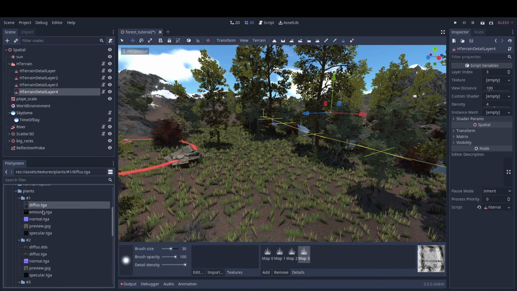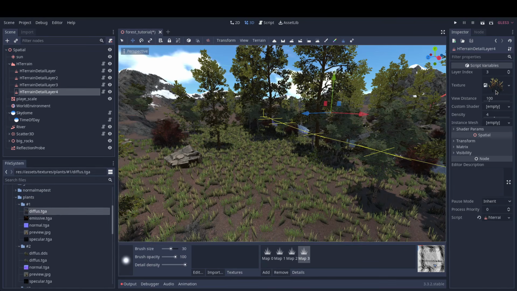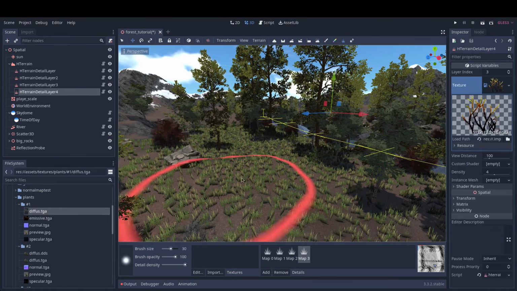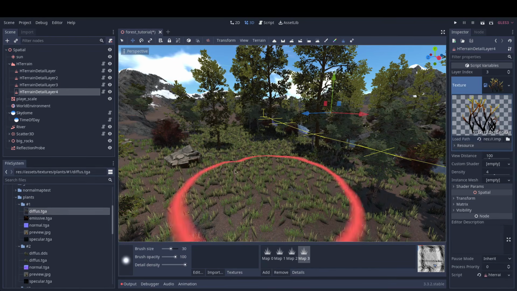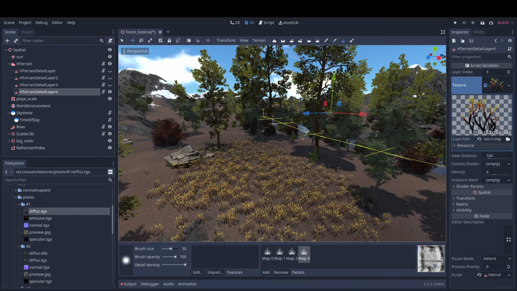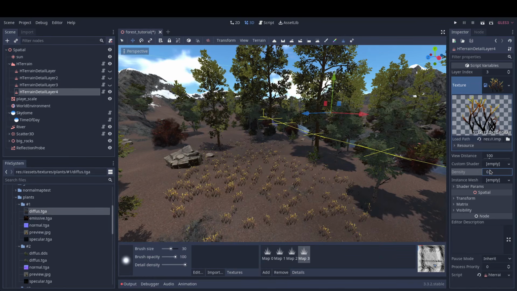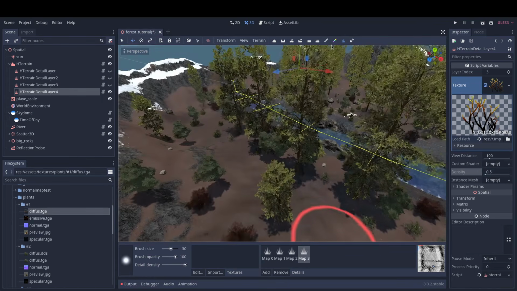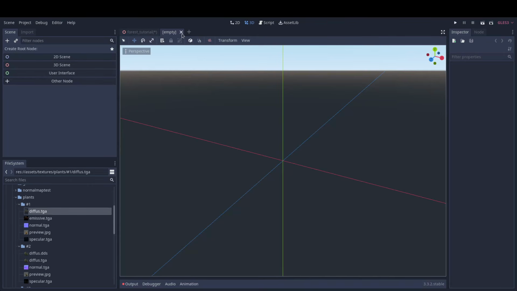Okay, so we have only TGA, but maybe it will work. Let's see. So that's how it's supposed to look. And let's disable other layers. So it's definitely too dense. 0.5 maybe even.